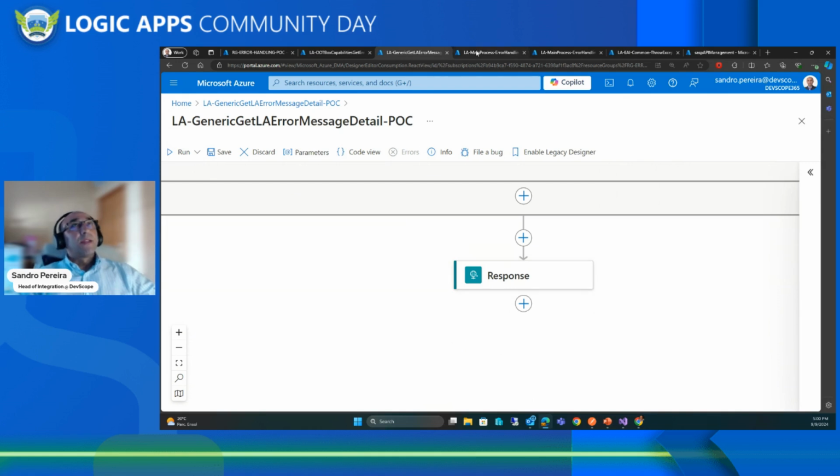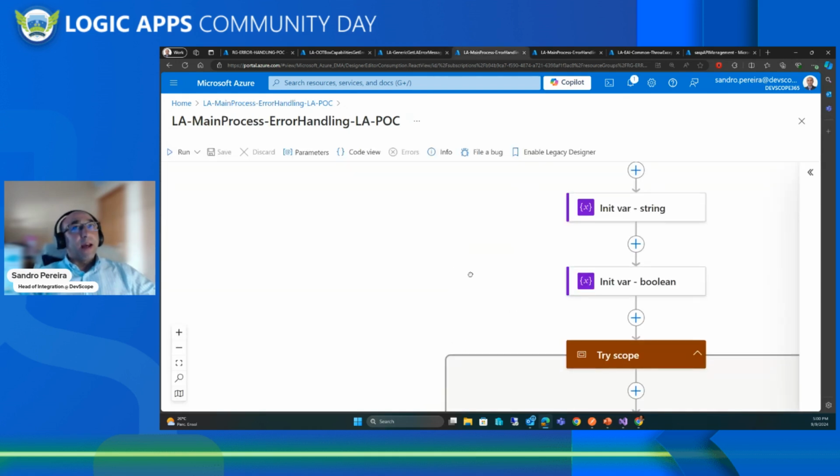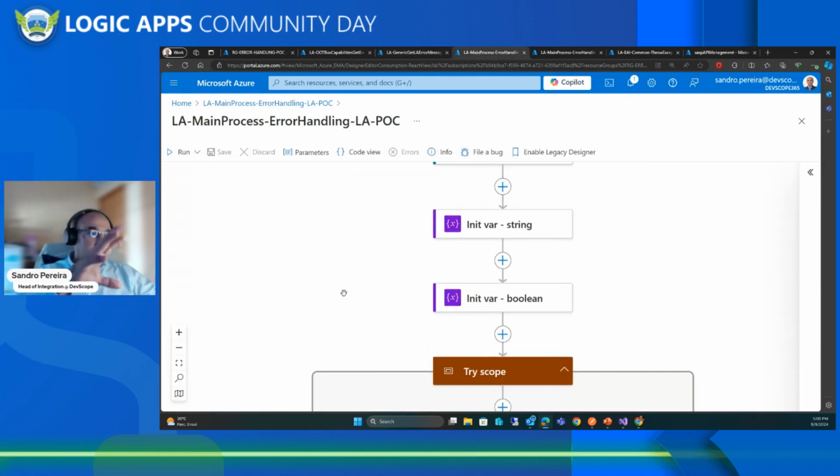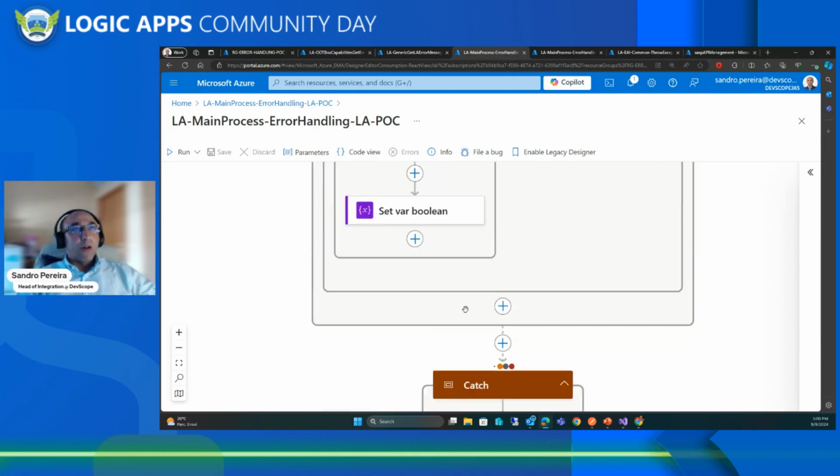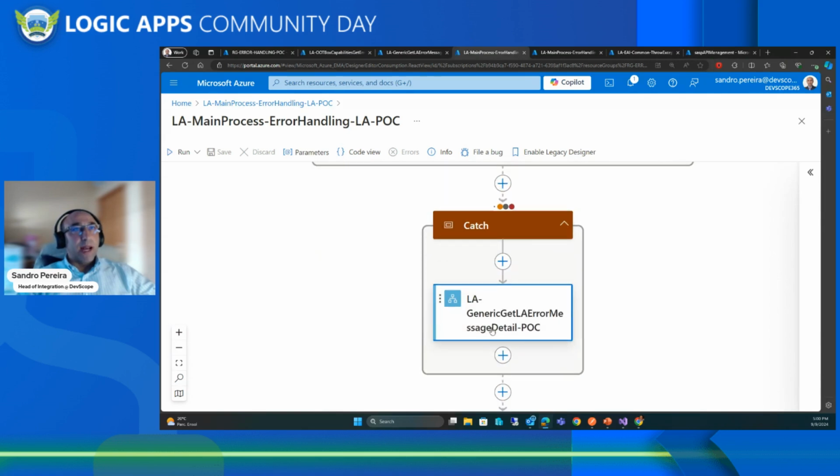So if you see now, we have the same logic app, but instead of having the error handling with the default capabilities on the catch, we are invoking that generic logic app.